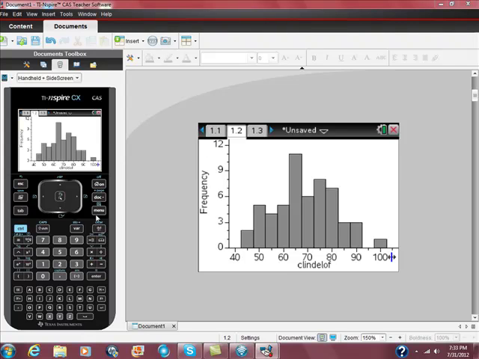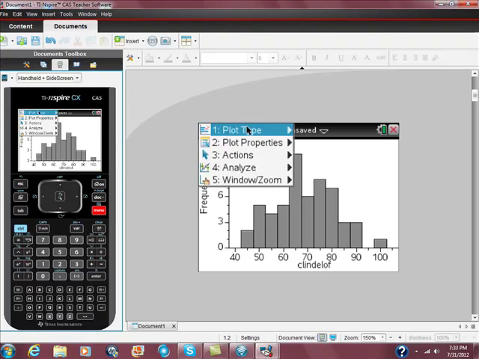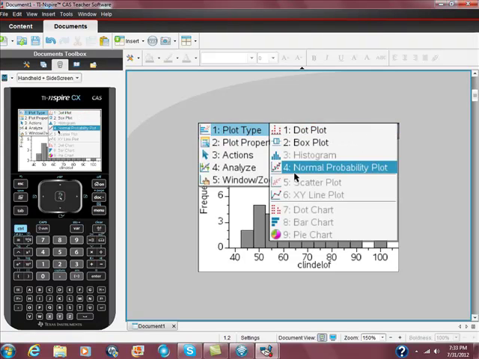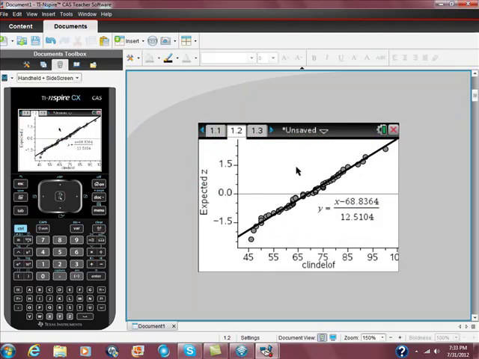And as you can see, I haven't spent any time on this. Go back to plot type again, and if you want to look at this, it's a normal probability plot. Then you'd have that with some documentation here also. So hopefully this is striking a chord with you. I think this calculator, as much as I don't screw around with the statistical parts of it very often, is absolutely killer. So let me go back and remind you of a couple of things.